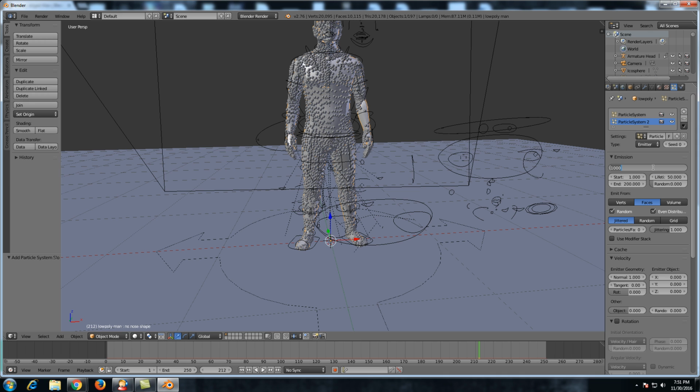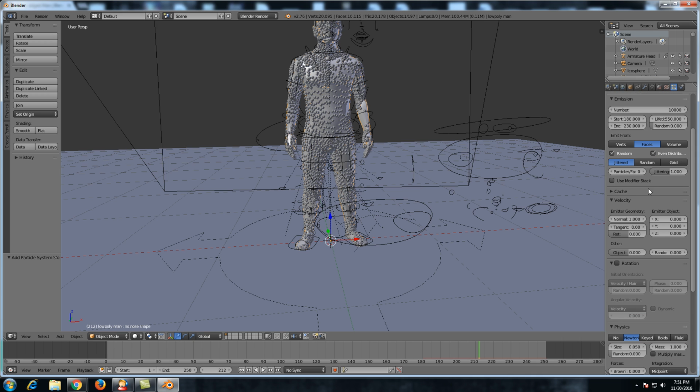And here also we need to put in the same exact amount, 10,000. However, the starting frame is going to be 180 and the end frame is going to be 230. And then lifetime, let's make this 550. Just a random number right there.